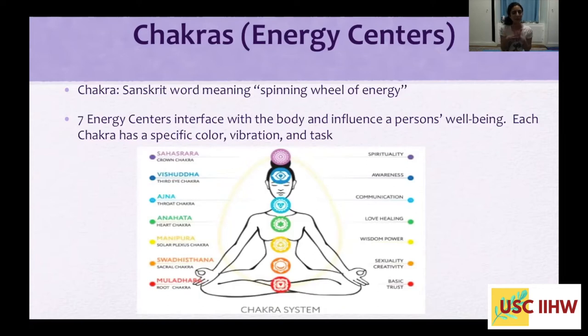So that one. The sixth one is the third eye chakra, which is really more so intuition and awareness, just having that connection to inner self, inner being, of knowing when something feels right or wrong. And then the seventh chakra is our crown chakra, which is up here, a belief of connecting with the outer spirits, the higher self, that connects you to all of the universe.